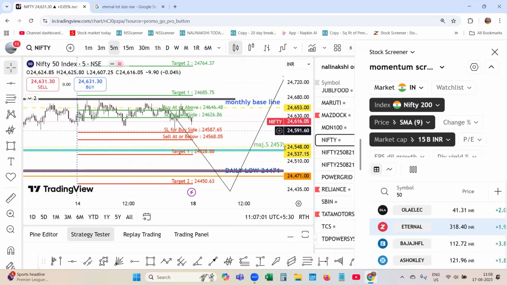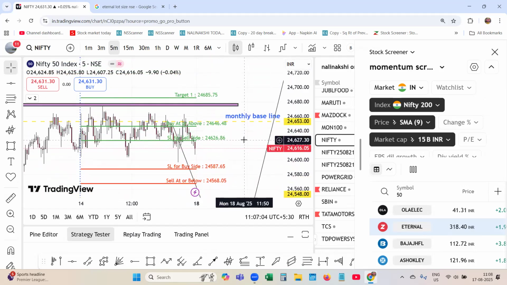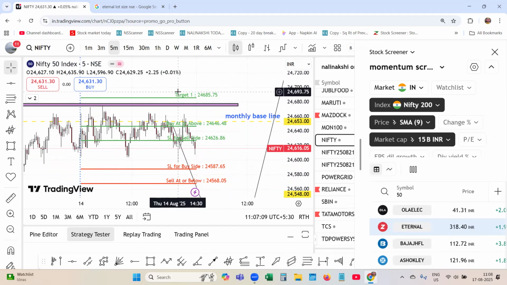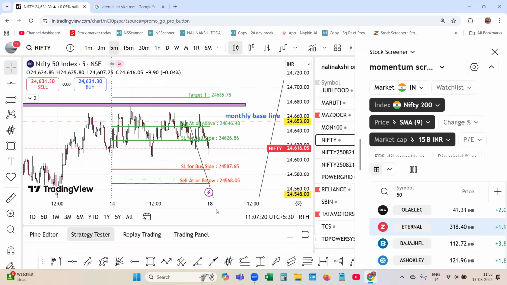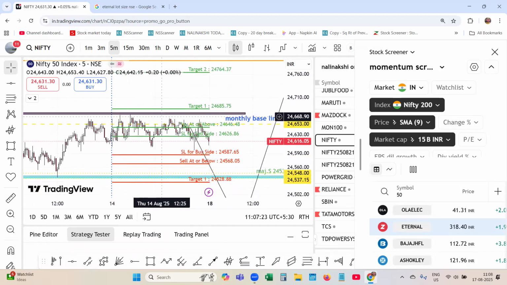see it is giving you buy at or above 24,646, and the target it is giving is 685. So the price was sideways, and neither was it a buy, expansion of the price action, nor was it a sell. The market stayed within the range. This type of days, actually, market will not trend all days. Market goes through sideways, and most of the time, the market will be in the sideways mode.